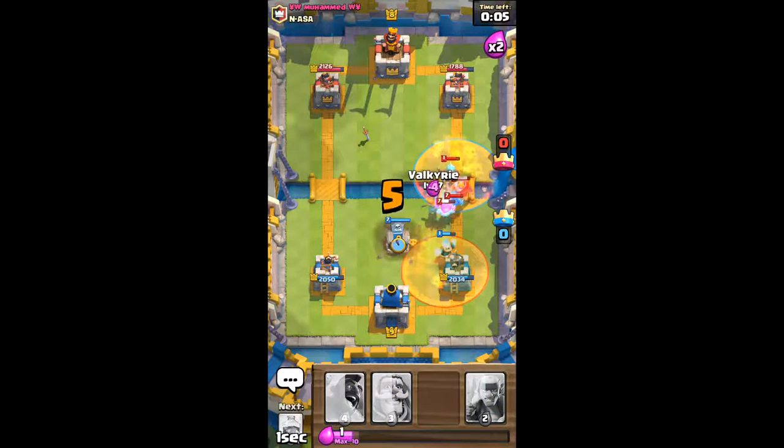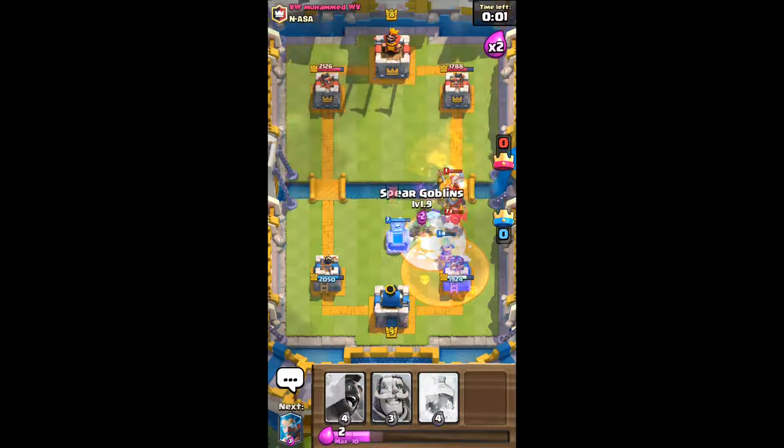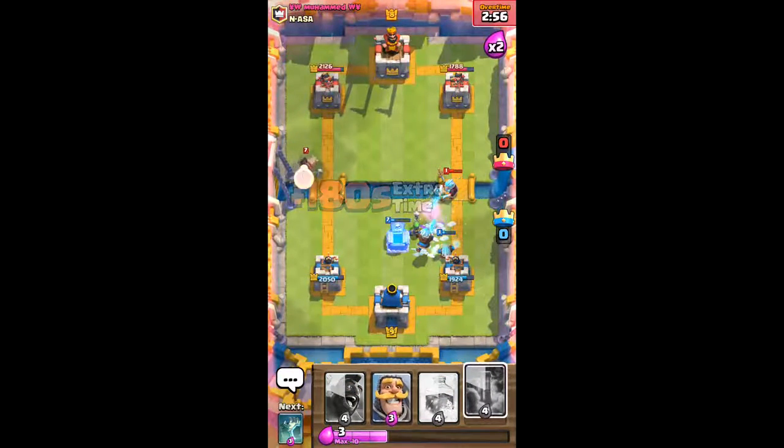We're going to have to drop that. Two mini P.E.K.K.A.s. Oh my goodness. Go Valkyrie. The Valkyrie is doing work. He's actually going to freeze it all. We're going to play that and that to barely save our game.